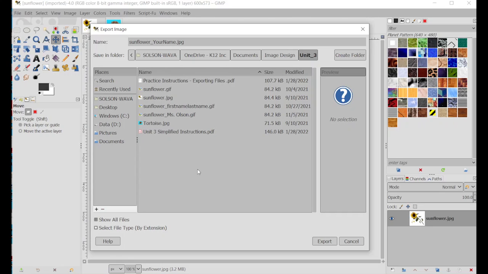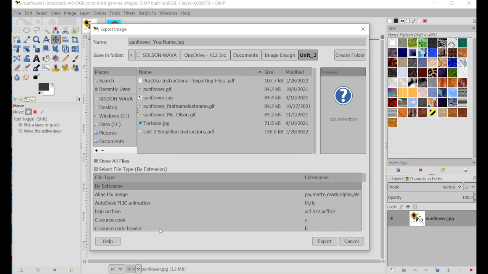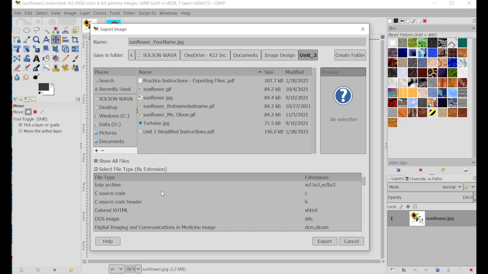Once you're here, you're going to change the extension of your file type. And you learned about the extensions in your readings. So a default sort of basic image extension is a JPEG. These are the ones that you'll usually find on the internet. You might see PNGs instead. For ours, we're going to resave this as a GIF instead. And that's actually the file type that you see for animations online.